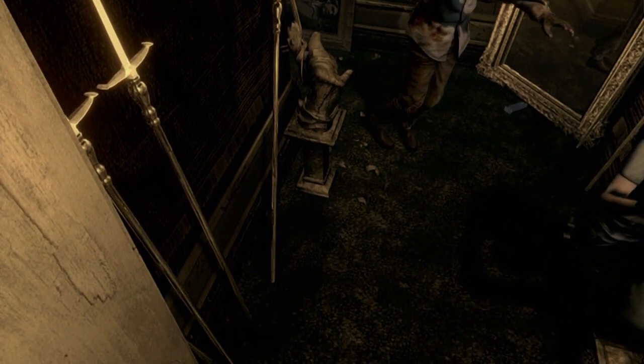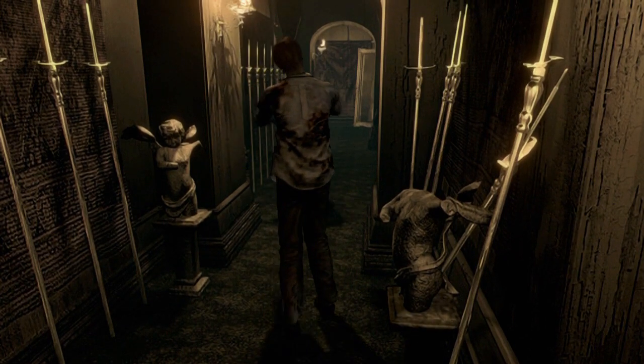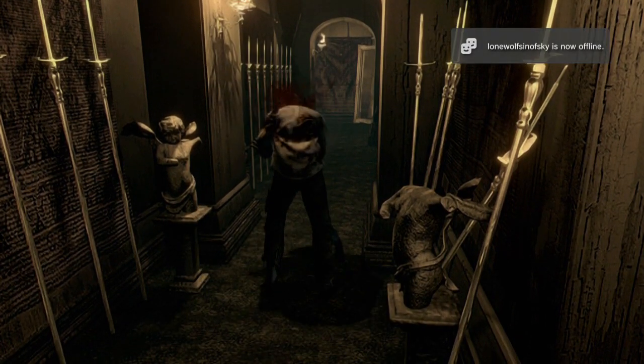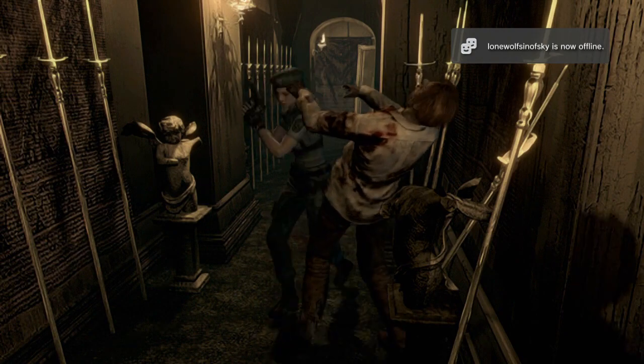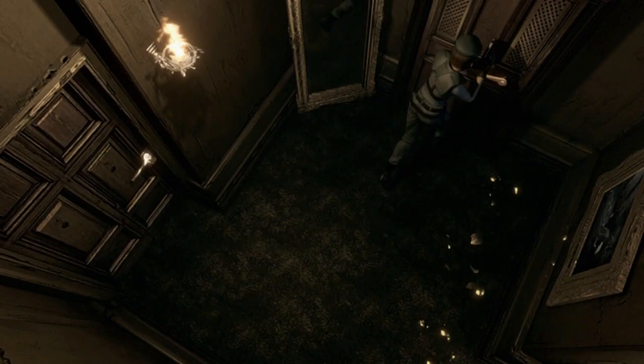See, clumsy. Okay, so see, I screw up right off the bat. But again, it's not that big a deal. He just took a big bite out of me. You want to go to the door on the right. It's the only way to go. You unlock it, and you'll end up in what we call the balcony.